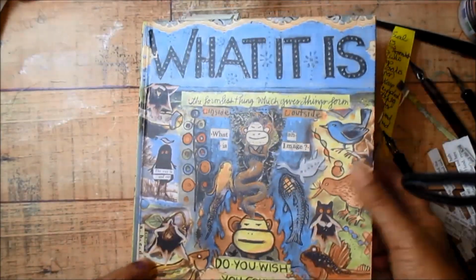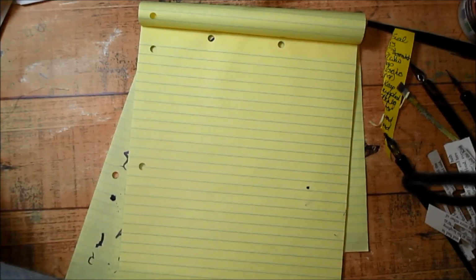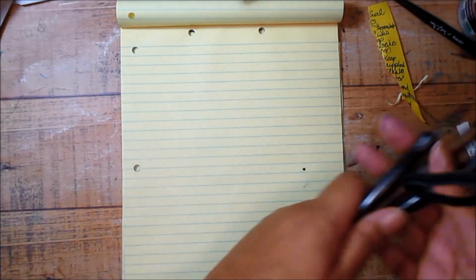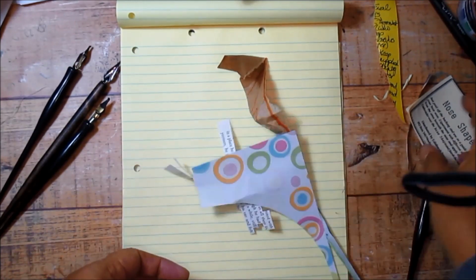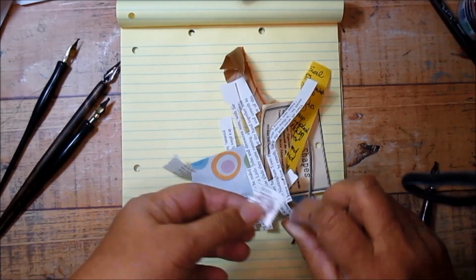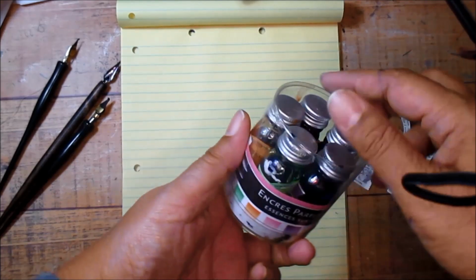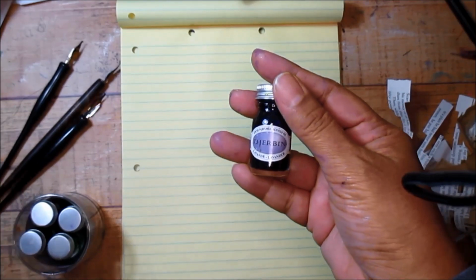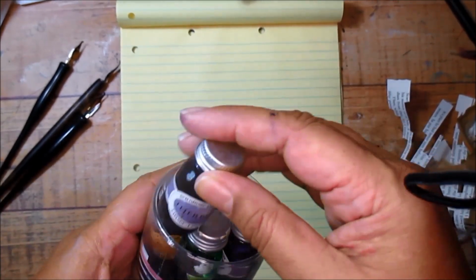So in addition to my books, I've also pulled out a yellow legal pad because Lynda Barry likes to do a lot of her illustrations on these yellow legal pads that are kind of a holdover from the last century. I've also pulled out some calligraphy tools and some random scrap paper that I literally did pull out of the bin just today. We'll see how I use it. I also have these scented inks that I bought when I visited Versailles several years ago. Because if you visit Versailles, wouldn't you think you would need to buy a completely extravagant and unnecessary souvenir?